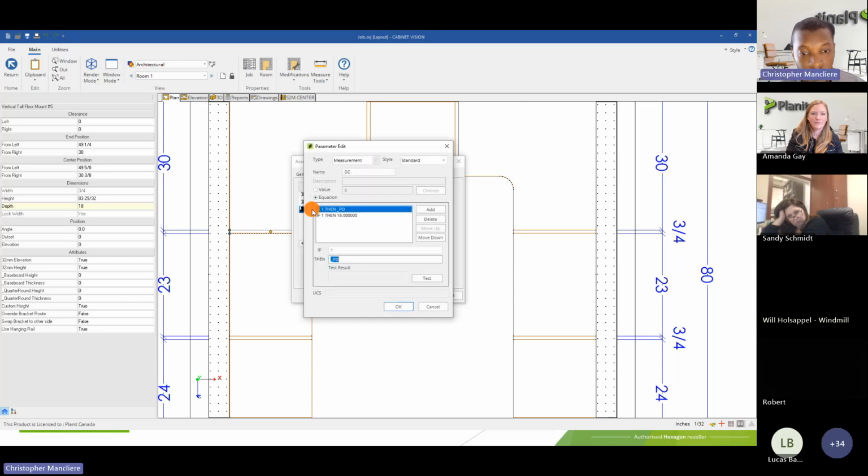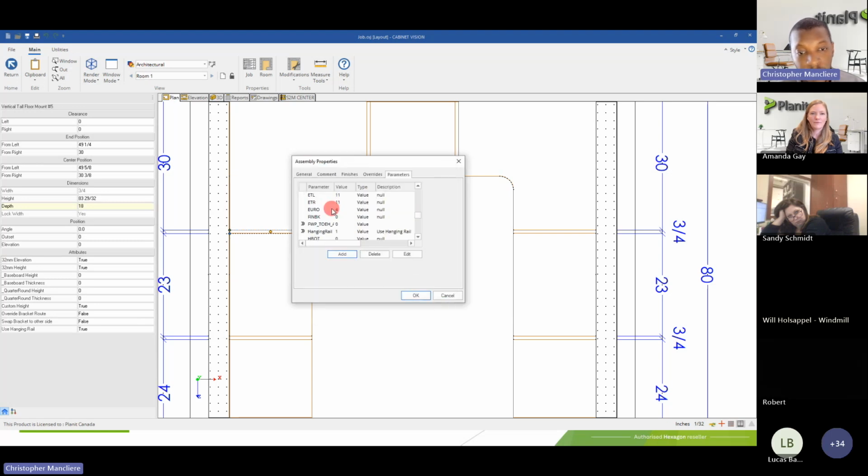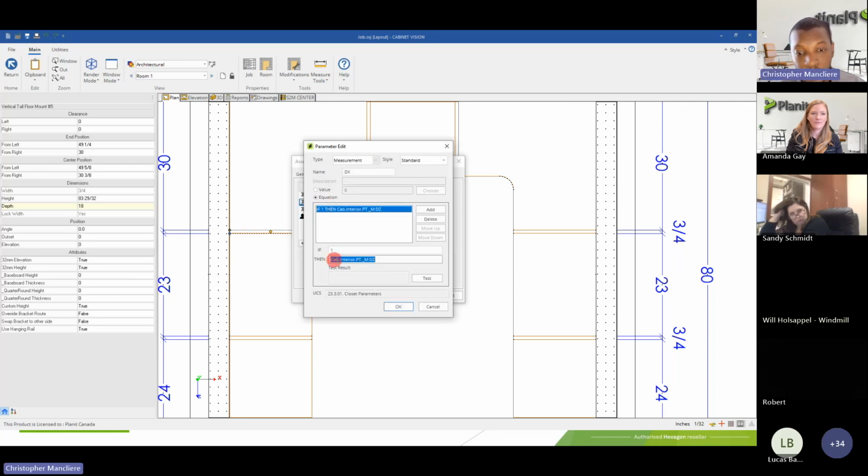Here we go. Yeah, so this is the 3/4, 3/4. Let's see if I can find it. Here you go. Yeah, so this one is actually tracking the thickness of your material. I'm not sure if you have the newest version of the package or not. If not, maybe we can help you update it, because this one was updated in Cabvision 2023.3. So it's a very recent update of the closet package.